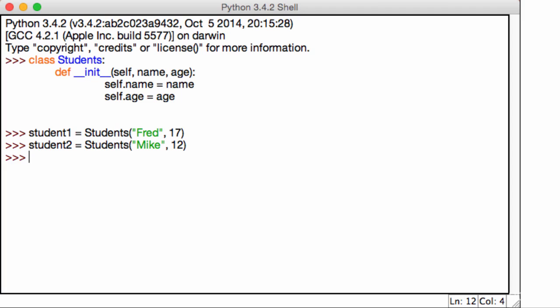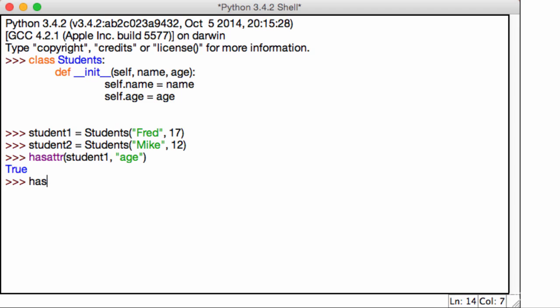So we have student1 and student2, and the first function I want to talk about today is called hasattr, or has attribute. All this function does is check whether an attribute exists or not. For example, if I call the hasattr function on my student1 and ask, does my student1 have the attribute age, then it returns True.